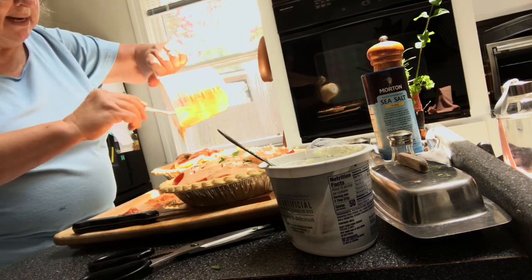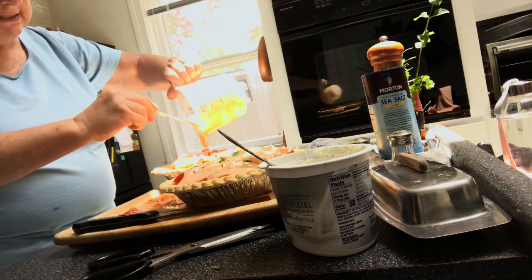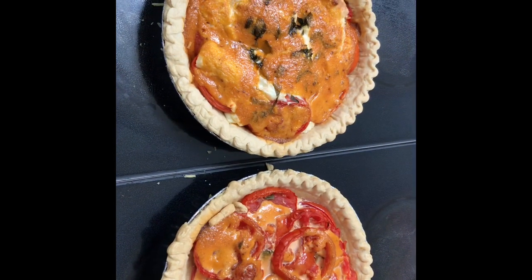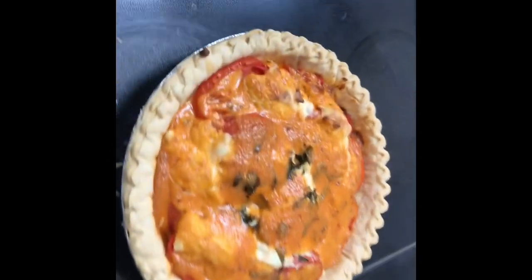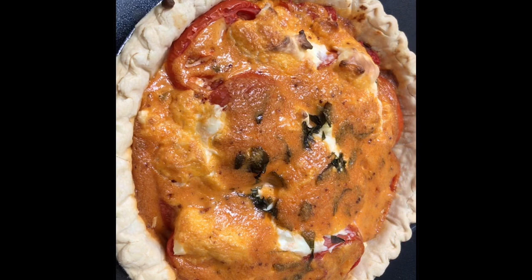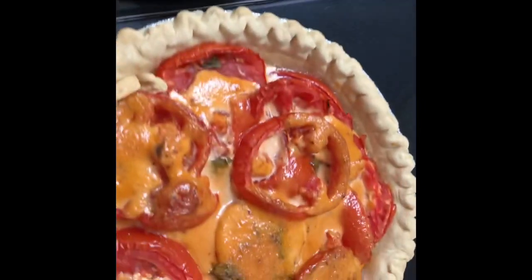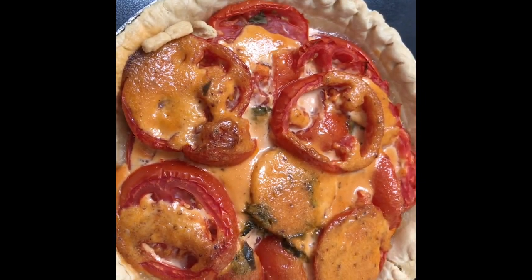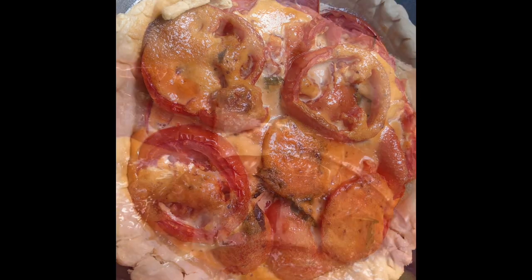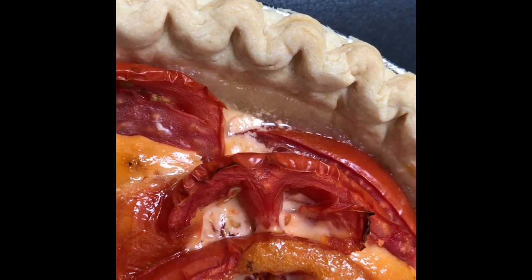Now, oh man, I can't wait to dive into these pies. They are out of the oven, cooked them for 45 minutes. This one with the cheese, and you see the basil. So you know where the basil is if you was wondering. And this one, you know, it looks like it has cheese, don't it? It could fool anybody. So we'll have to see what a taste tester says. That liquid right there? Oh man. Problem? There's a solution. All that liquid, I'm gonna just suck it right up in my paper towel.